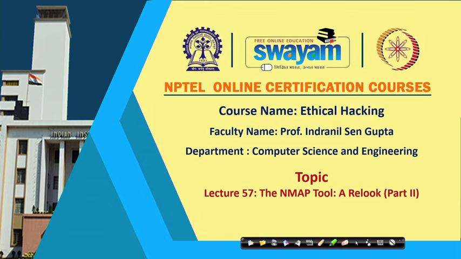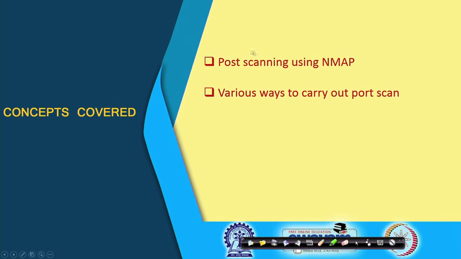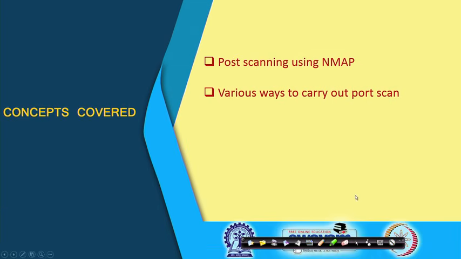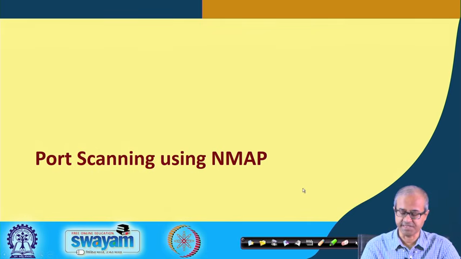We continue with our discussion on NMAP. If you recall, in the last lecture we talked about specifically the host discovery kind of commands. But here in part 2 of the lecture we shall be mainly talking about port scanning. Sorry, this should be port, P-O-R-T, port scanning using NMAP. There is a typographic error, and there are various ways in which we can carry out this port scanning. Okay. So, let us see.